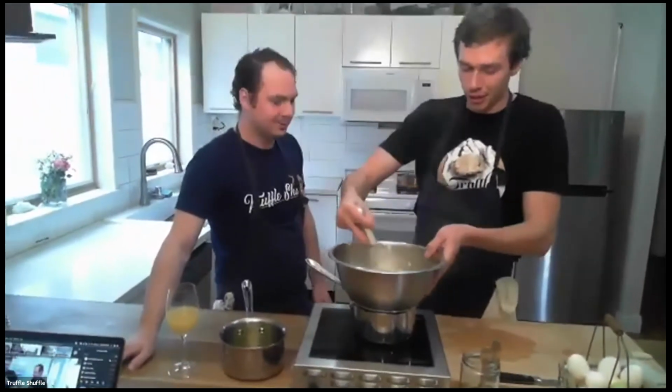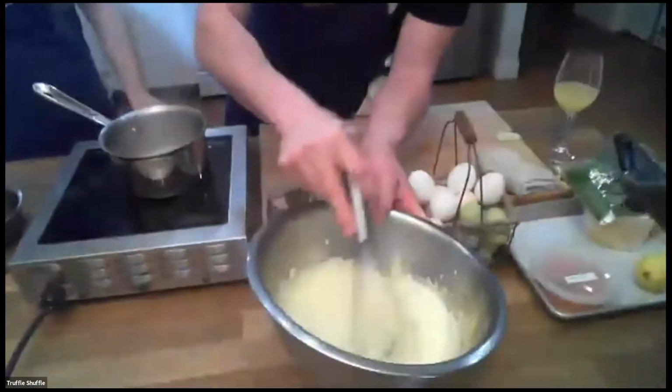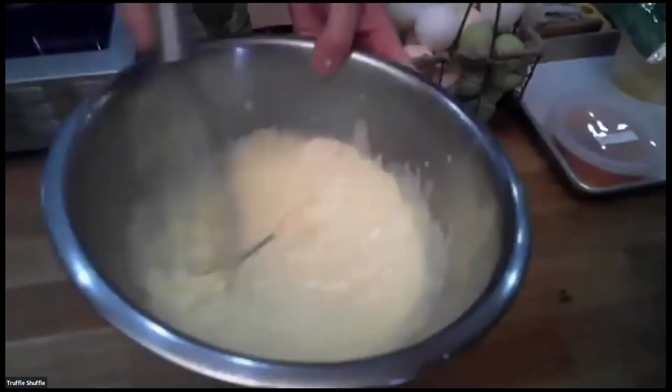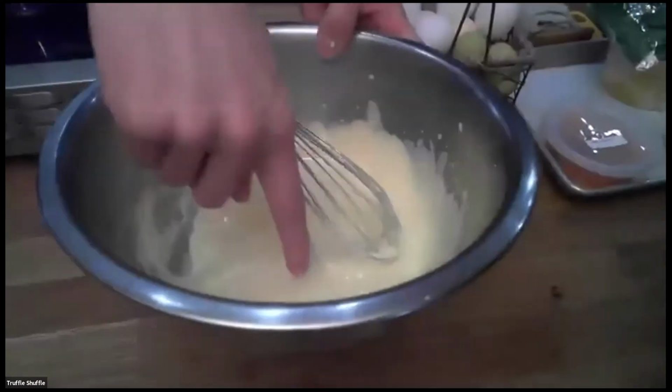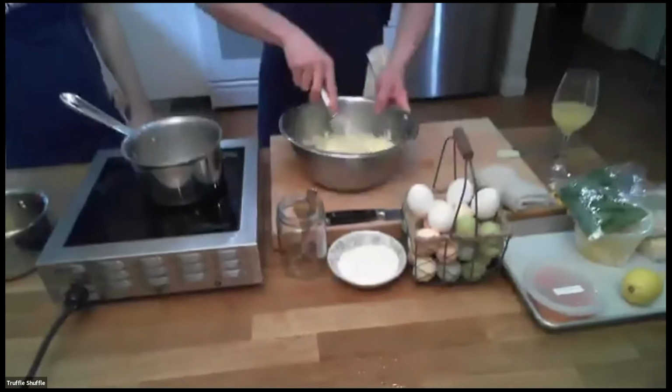All right, perfect. So this is where we want to be. This is done. As you can see, the trail at the bottom of the bowl. Can you see that? Nice and thick. You can put your finger in it, and it's hot. So you guys can be ready to act quick now.